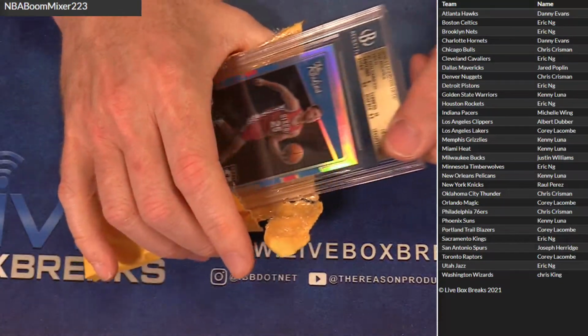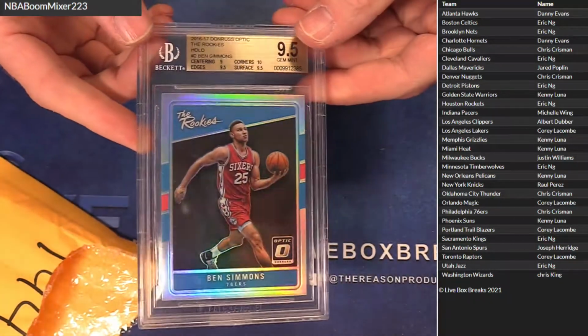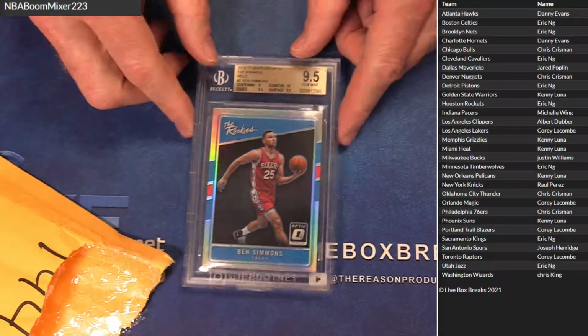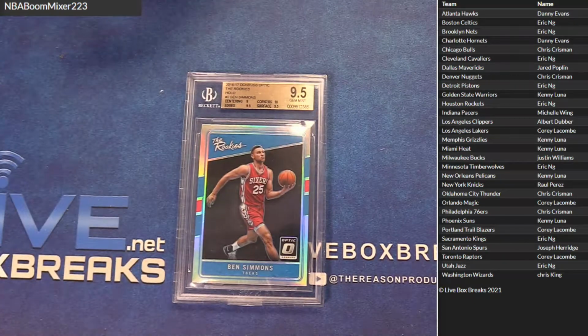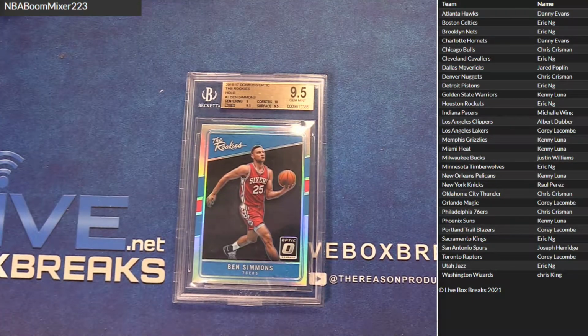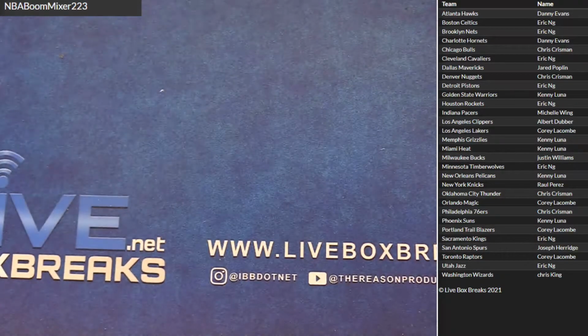194, 95. How about a Simmons? First year optic, the hollow, the rookies. That's pretty fire. Another one for Chris. Sweet card right there.